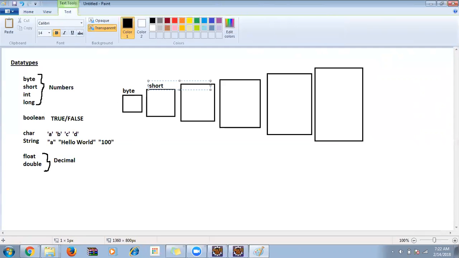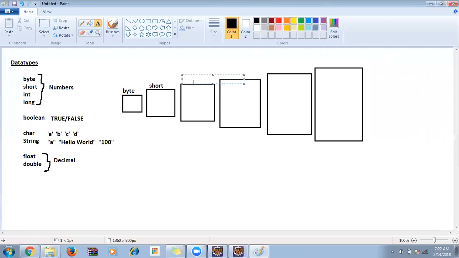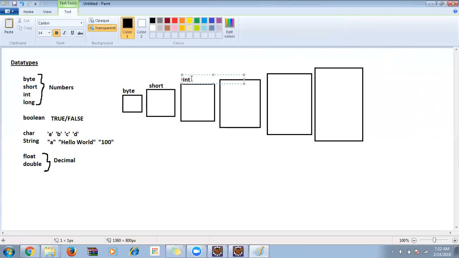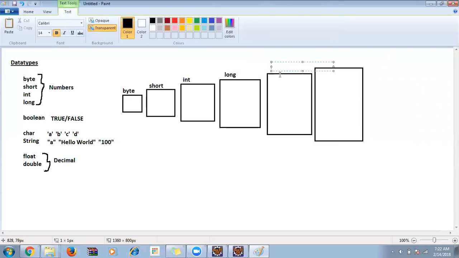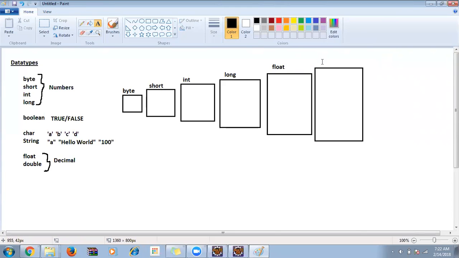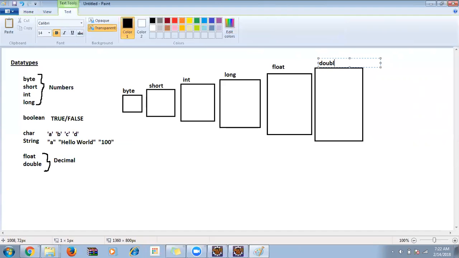I'm not going to give you the perfect theoretical information; I'm going to make you understand the concept, so that is what is important. The real numbers I'll give you later.